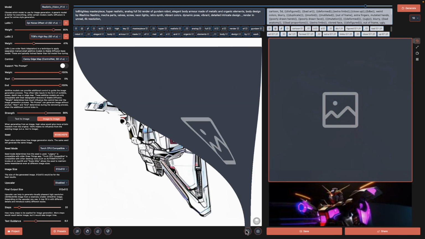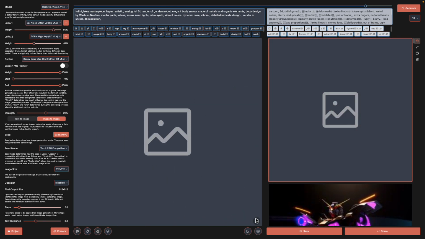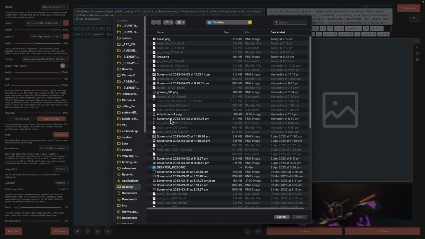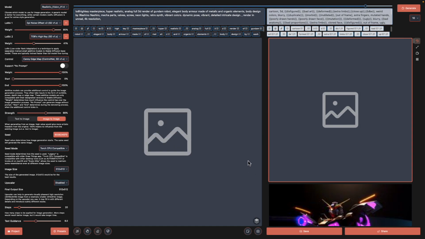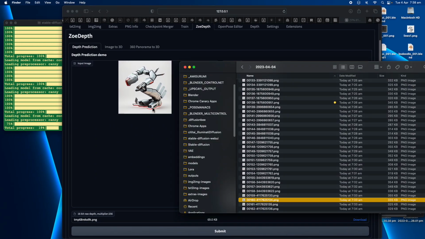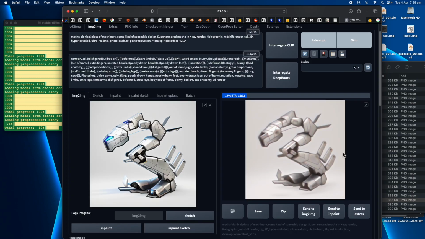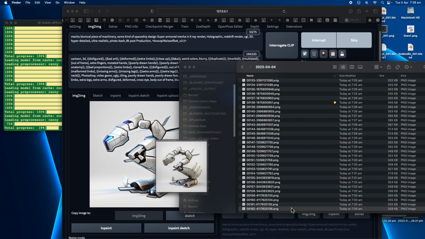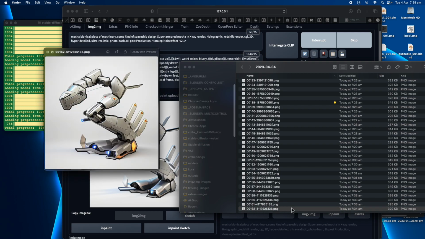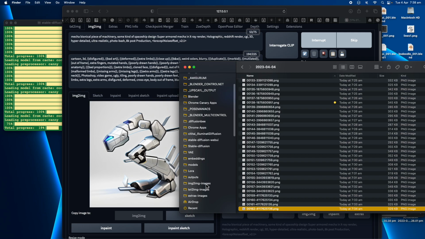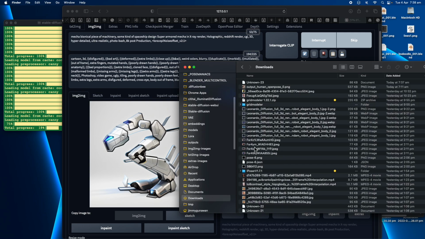Let's create a new image, and we're gonna use depth map from files. I forgot something. This one's still working. Okay. Unknown PNG.